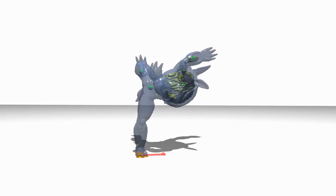This armadillo was modeled for animation without taking care of its balance. We are able to correct the pose for a stable 3D print.